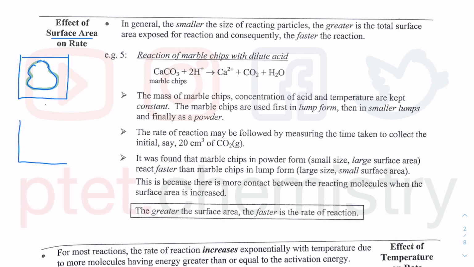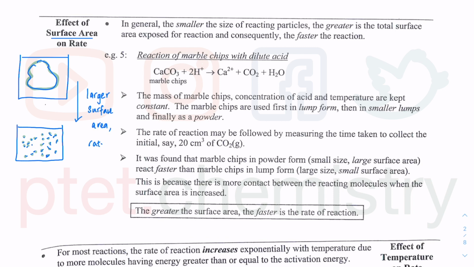Whereas when you crush it into fine powder, let's say you have smaller pieces, then you have increased the surface area. Each of these pieces is in contact with the solution, and whatever comes into contact with the solution can react together if they are meant to react. So there is a larger surface area, and they are going to react much faster. Larger surface area for the reacting particles means your rate is going to be higher.